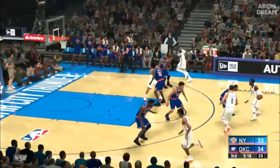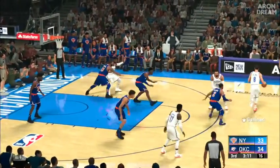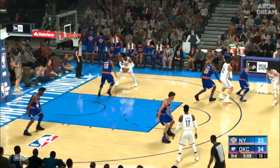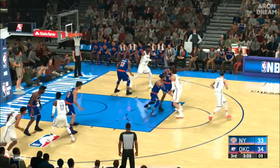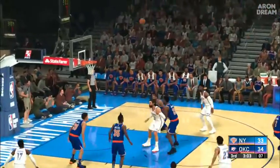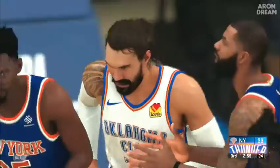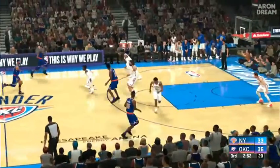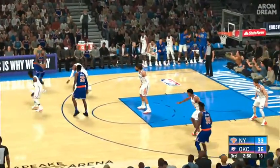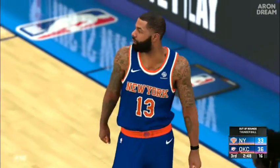Yeah, they've only missed one out of their first five shots here in the second half, guys. Their offense really moving well, ball snapping, and the shooting looks to be in great rhythm. Now here's Noel. He's gotten some minutes, but nothing on the board yet. Offensive rebound, Adams. Right through the D for the layup. And the Thunder lead by three. Something sapped them of their energy defensively since halftime. In the first half, out there scrambling, running, hustling. Since then, not so much.